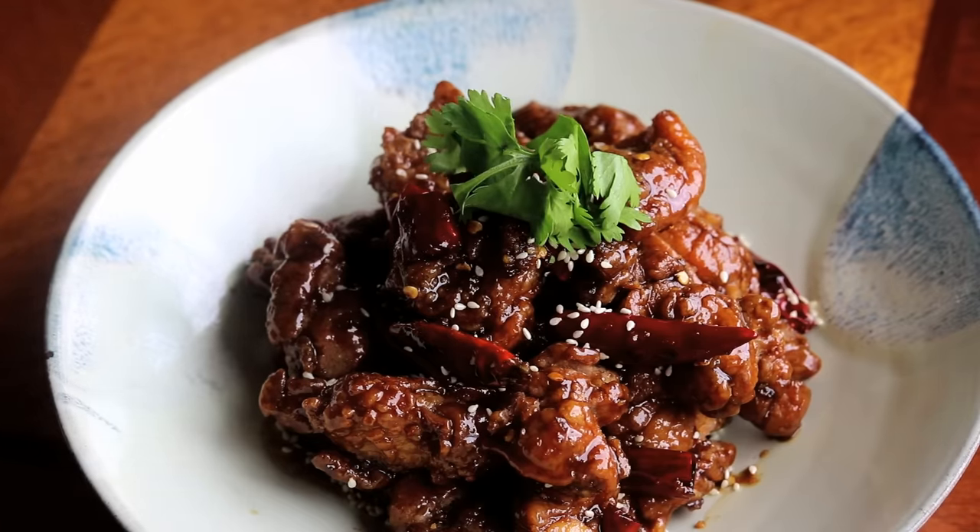Look how beautiful that is! I'm serving this with white rice. Let's give it a try — mmm, so good! Even though we don't really eat this dish in China since it wasn't invented in mainland China, as a Chinese person I have to say it's a perfect mix of flavors. It's sweet, crispy outside, tender inside, with a nice spicy kick from those smoked chilies I grew up with. And I really like that little touch of sourness — it just balances out all the flavors.